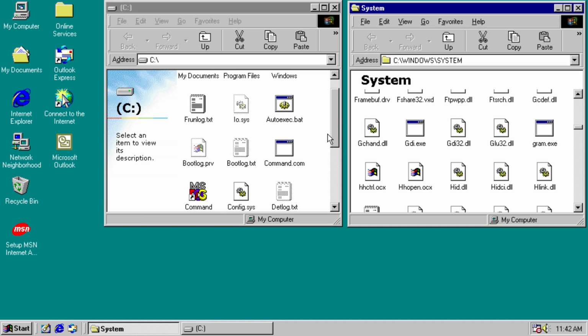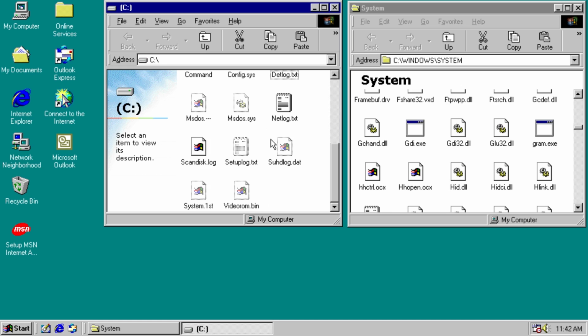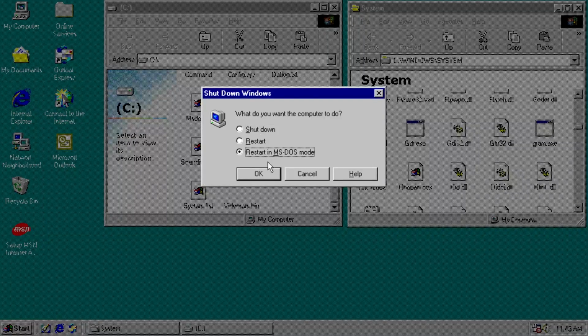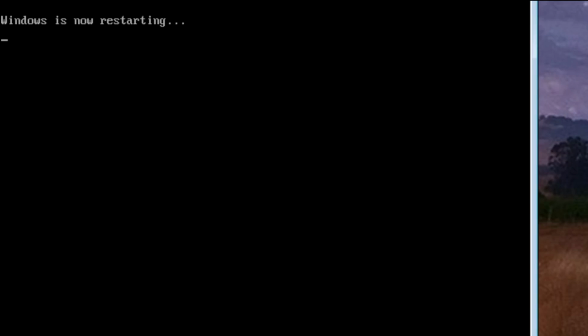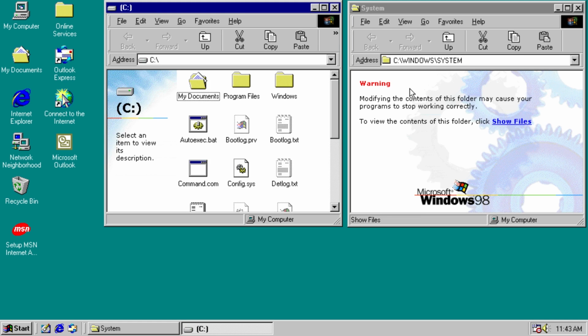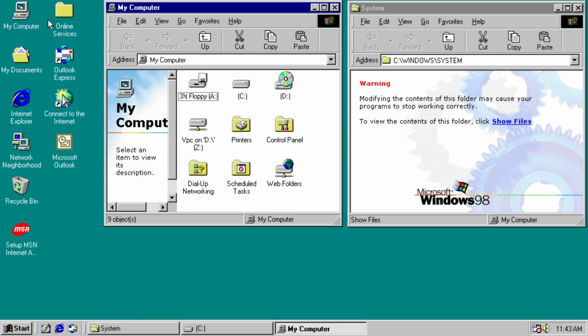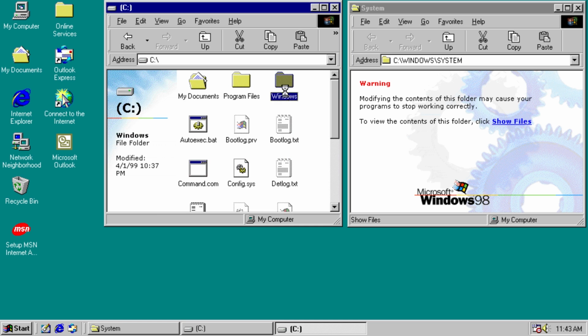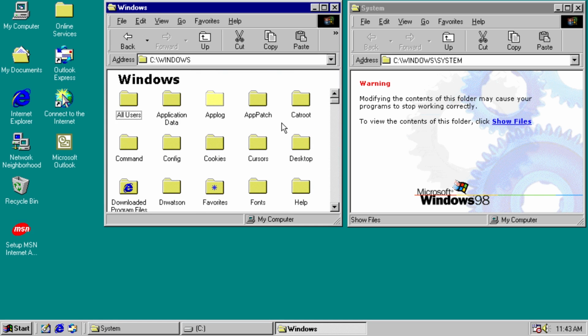And now if we look in our root C directory, all of our exe files have been deleted. They are permanently gone, and we cannot recover them. Bummer. An interesting side effect of command.com being overwritten is that if we shut down and try to restart in MS-DOS mode, it just boots to Windows, which is now restarting, and eventually, we simply reboot directly back into Windows and can continue working normally as we would any other work day, school day, or what have you.